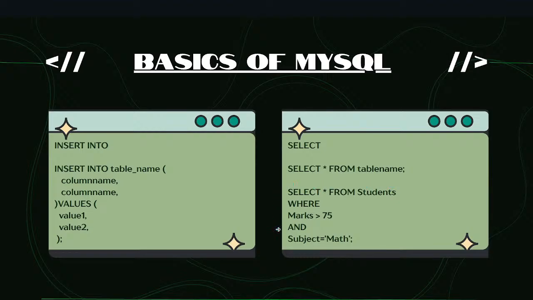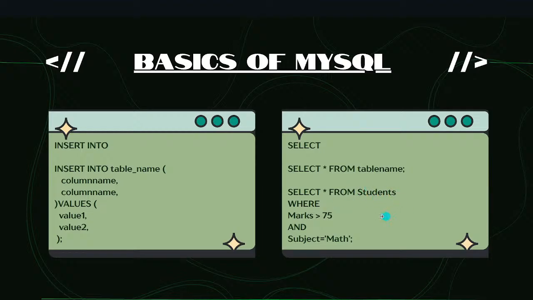Now conditional, why? Because instead of all the data in that particular table, I want just particular rows with so and so conditions, and I just want to see that only. So here I've said select star from students, and it will consider the whole table.